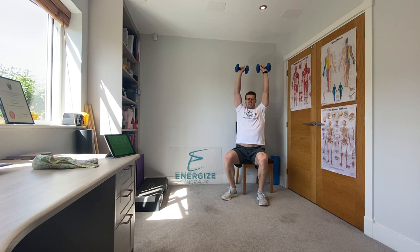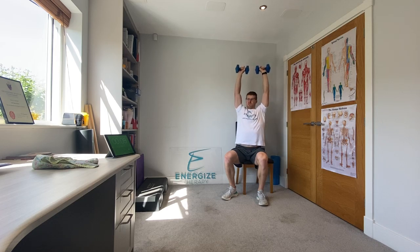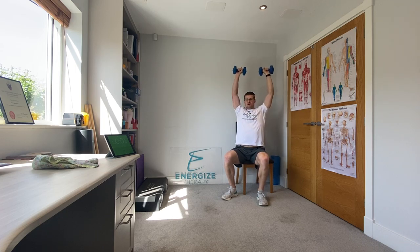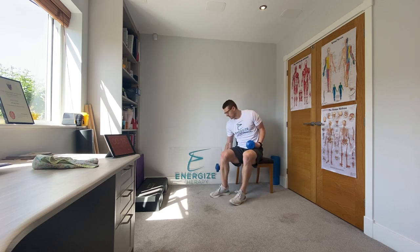Worry about getting the elbow straight and increasing your weight over time that you do for a certain amount of repetitions. That's what you should be focused on once you've got good enough form to straighten the elbows above head. Coming down there. Okay, number five, back to the floor exercise, staggered push-ups.